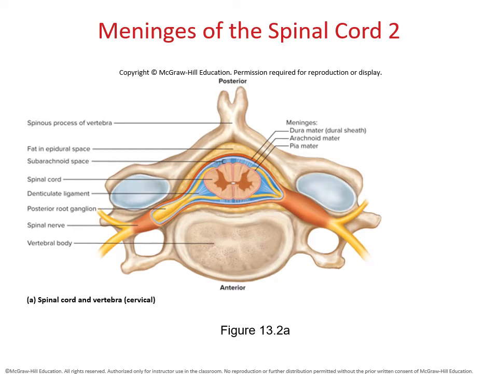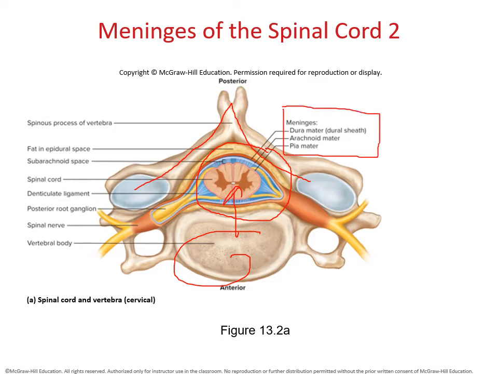Okay, so here is a cross section that we're looking at, and we can see our beautiful vertebra right over here, and then right in the opening we can see our spinal cord right over there. And then let's go ahead and find the meninges. The meninges are listed for you right over here, and what we're going to notice is that the outer sheet is the dura mater, followed very closely by the arachnoid matter here in this light blue shade. And then the pia matter, this is the most delicate meninge. It's highlighted here in a light pink color. It will sit directly on the spinal cord as well as directly on the brain tissue.